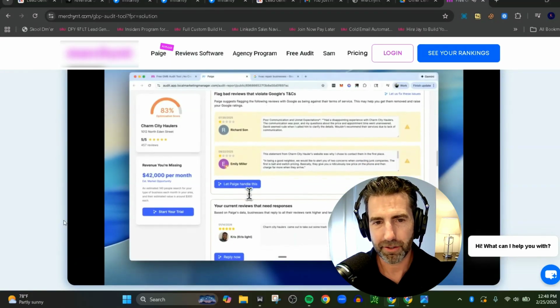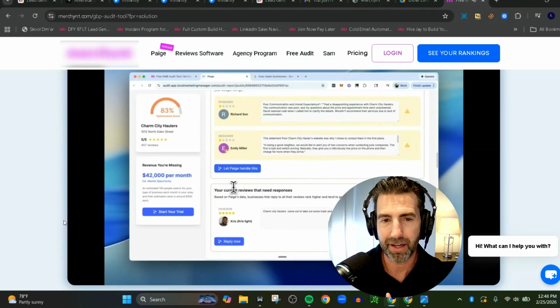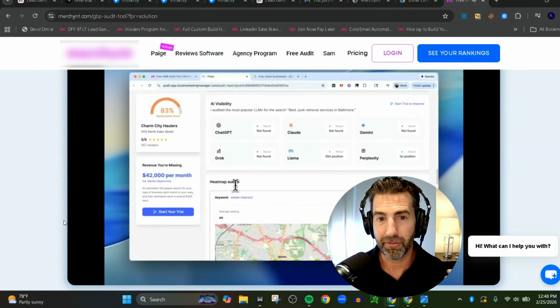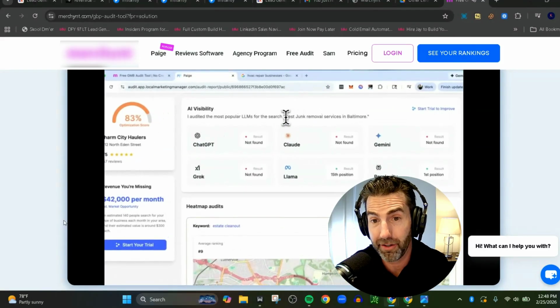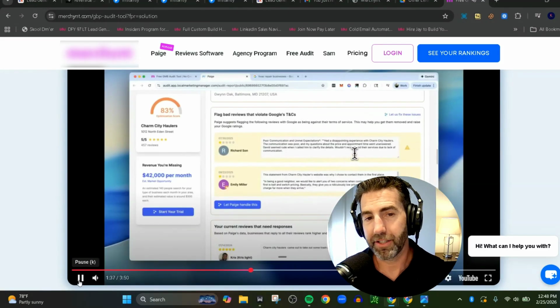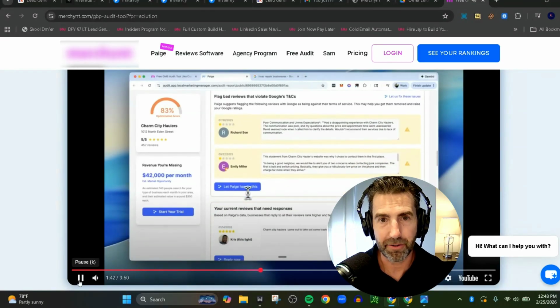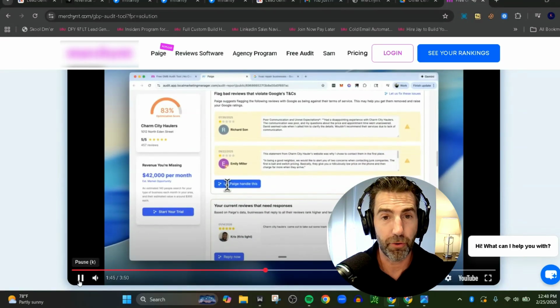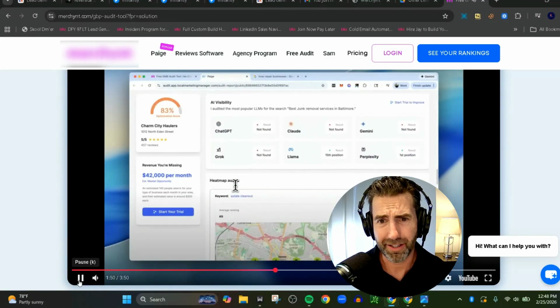Now, you can see these little buttons called "Let Page handle this." Well, the AI software will actually handle and fix all of this. You can do it manually, or the client could do it manually, or you could offer to do it for them. Here's where the magic happens, simply because they may not want to deal with any of this stuff and ask you to do it all for them. And you could just use AI to fix everything for them and not do it manually.